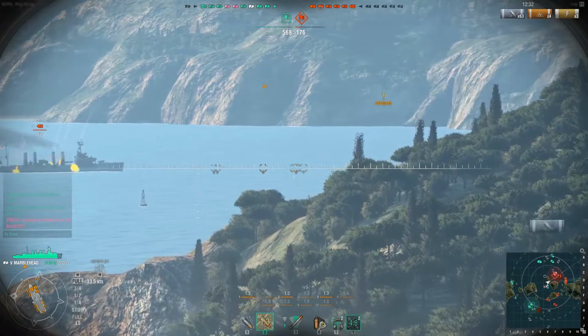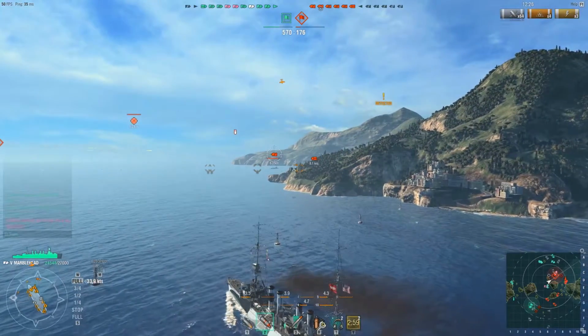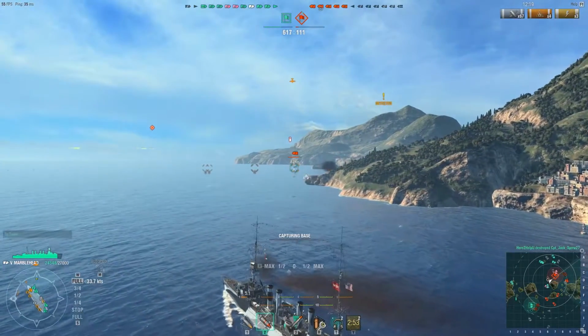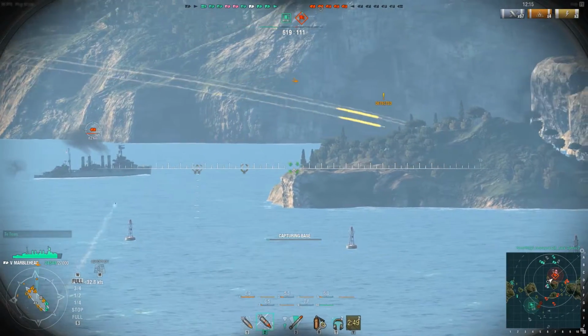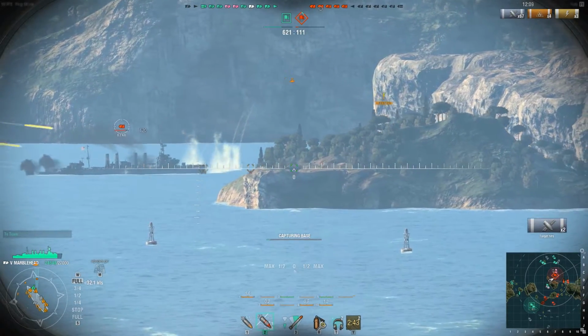Also, I was angling the ship quite effectively in this game, which is nice. Normally I'm not doing that great in that part. So this Omaha is trying to go behind the island, and I actually tried to hit her, but I was too late, and my shells hit the island in front of me anyway. But I was trying to get another hit in on the carrier there.